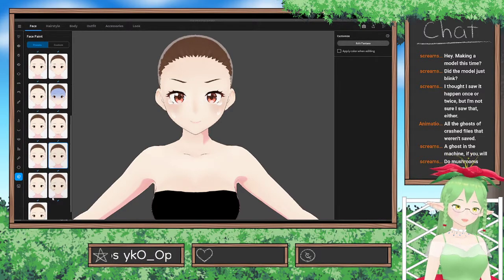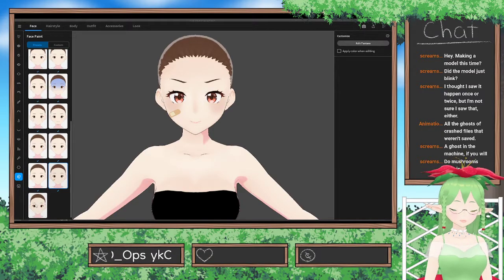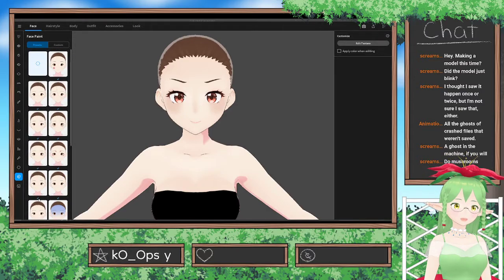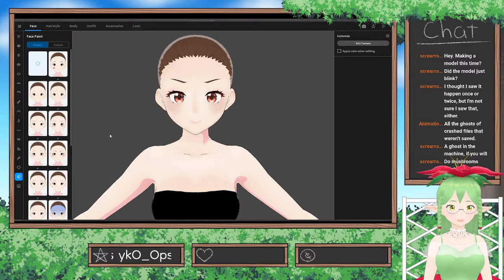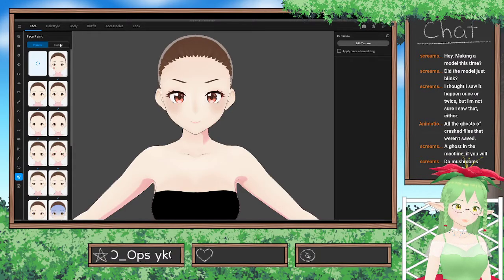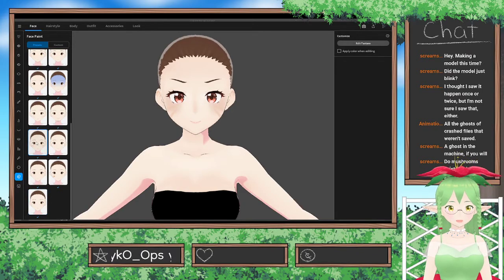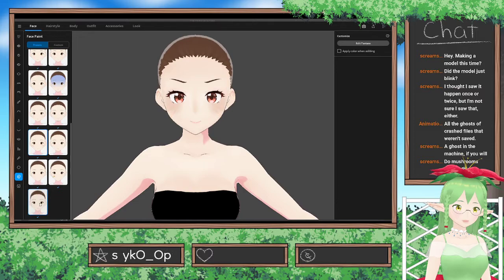Oh no, we're not gonna make her permanently sad either. That's a little bit of eye makeup, which is cute. We're definitely gonna have to give her some eye makeup, but we can also do that in customs. So let's find a base. You know what? Let's just go eye makeup and we can fuss around.